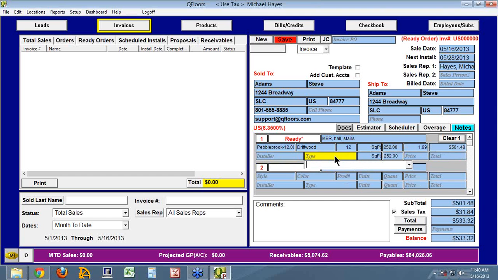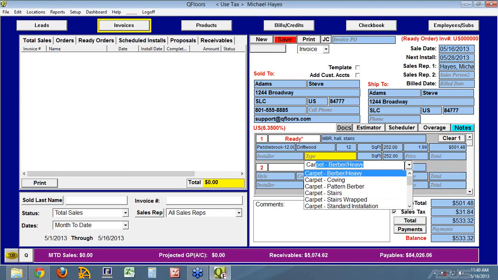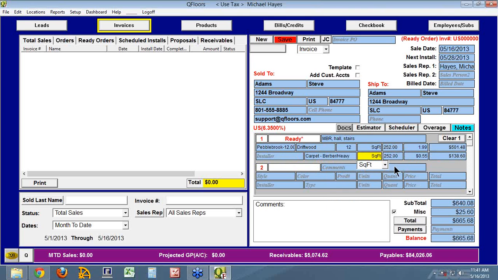Your labor types, we kind of looked at this earlier, so we're doing some type of labor. You're not able to just type whatever you want into that labor box. You've got to go set up your labor items. Change your prices and so forth.